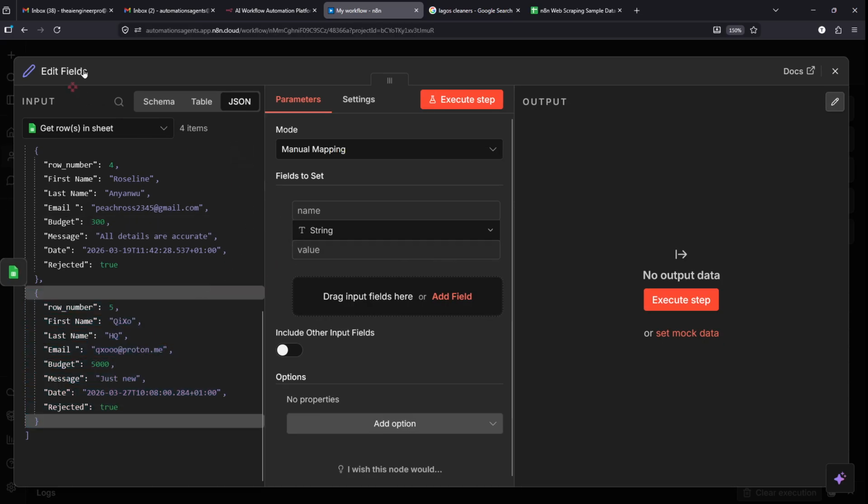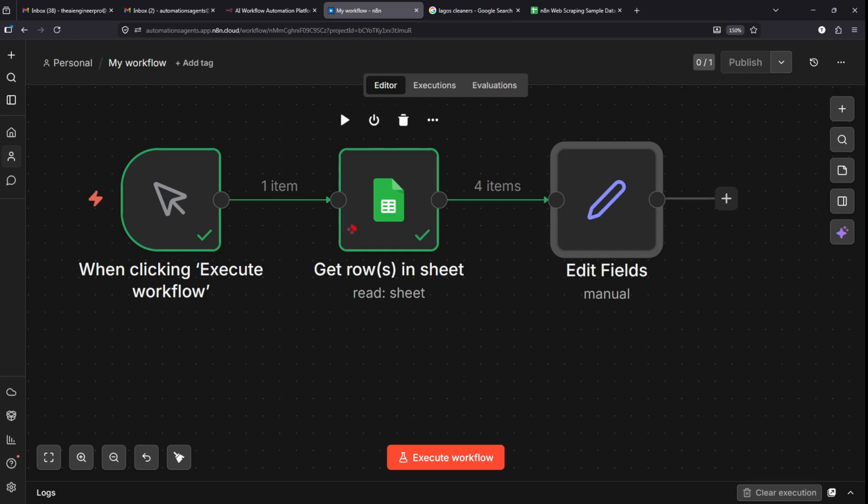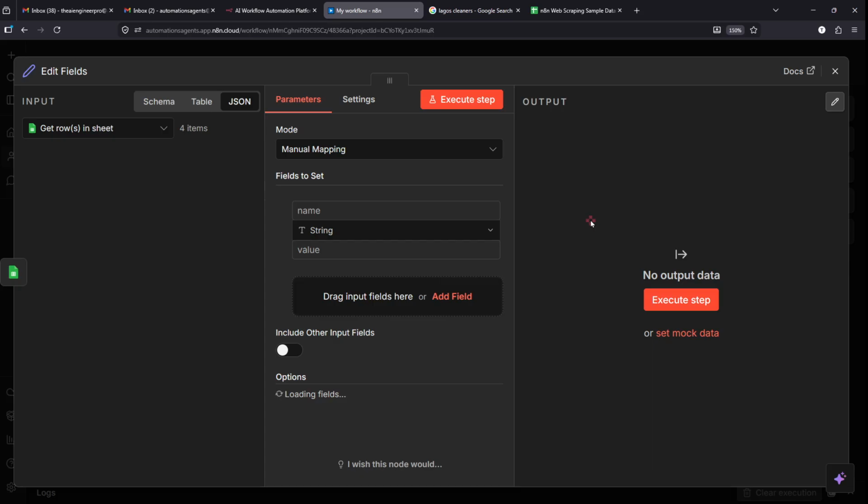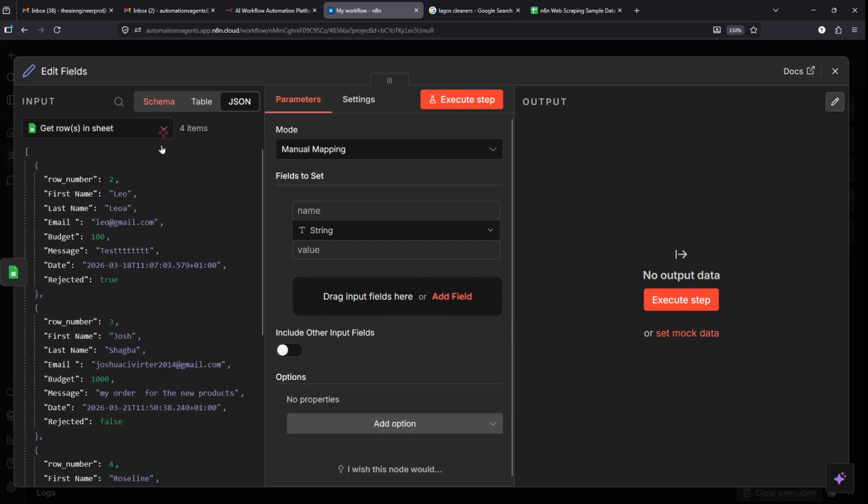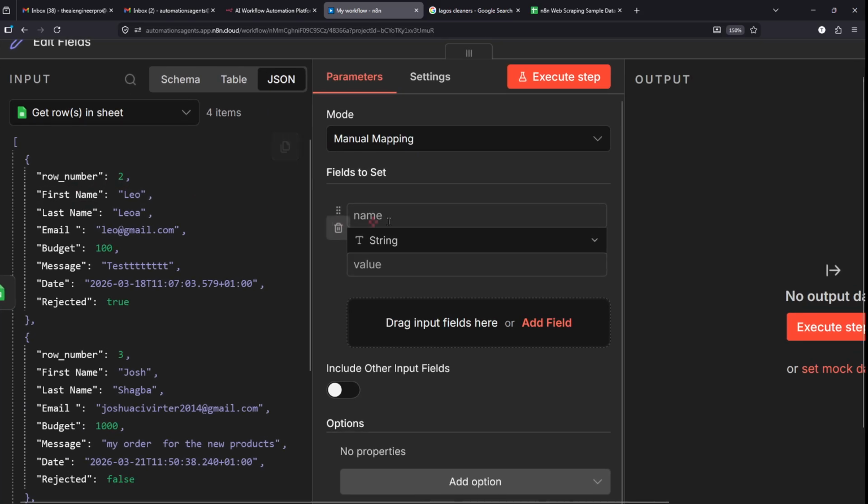So what I want to do now, don't forget where we're at right now. We are at the get rows. I essentially want to copy all the data inside of this get rows into edit fields. Okay, I'm not doing anything special, I just want to copy. I'll talk about the reason why I want to copy. So I'll open up the edit fields by double clicking on it, and I simply want to copy it.